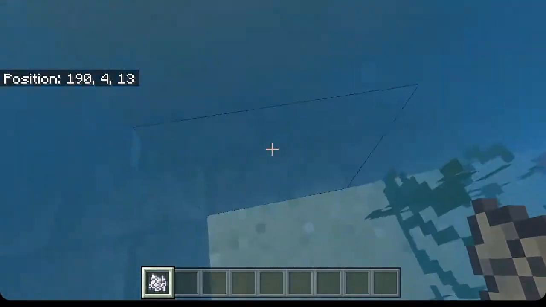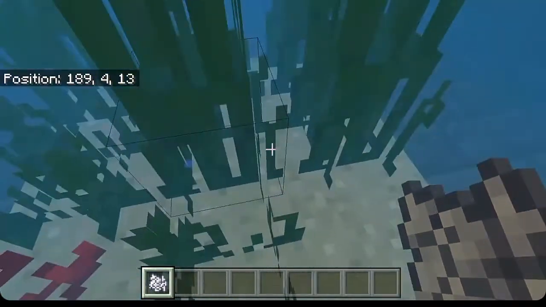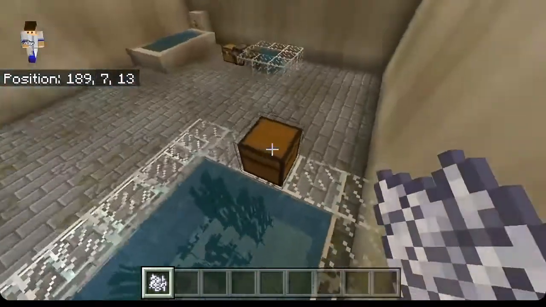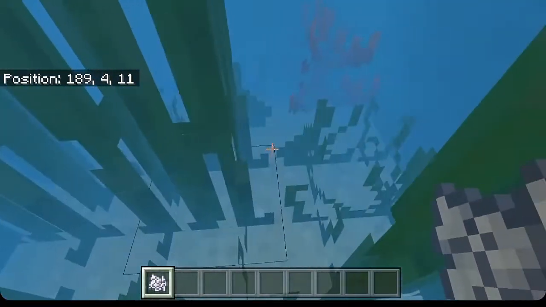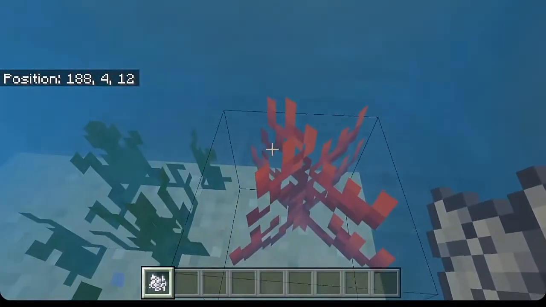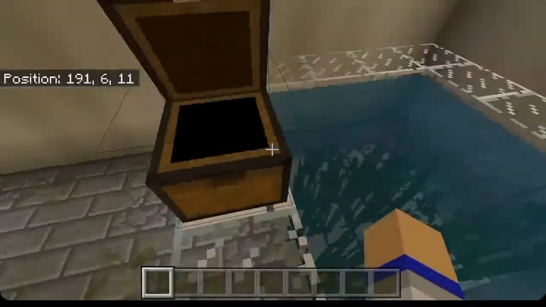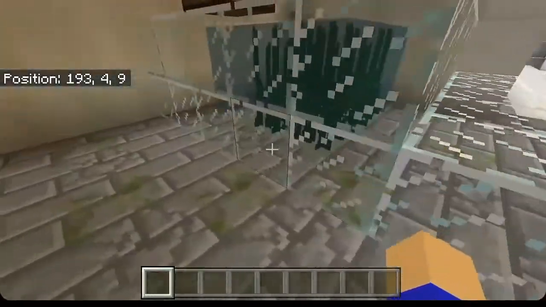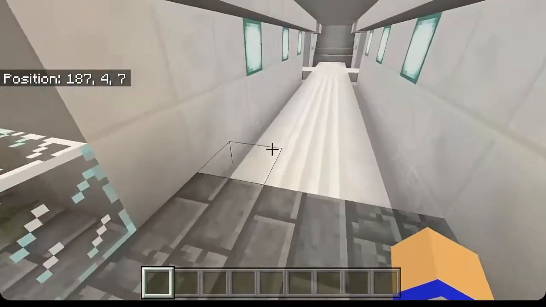So bone meal on the bottom of water, it's not on all blocks as far as I could figure out, but you can do it on sand. I'm assuming you can do it on gravel because ocean biomes will in fact have gravel as well. So it spawns in seagrass, both single and double tall, and occasionally coral as well. So that is a really interesting feature in my opinion. You can now decorate the bottoms of different bodies of water using bone meal, which is really nice.